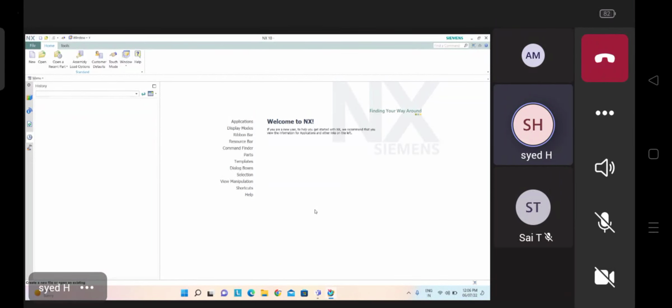Mandatory that you have to go for assembly only. From part design onward also we can assemble. Here in CAD you already learned that we have two types of approaches for creating the assembly design. First one is top down approach and the next one is bottom up. Okay, these two approaches you can find here.